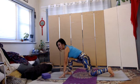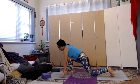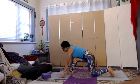Okay, so now we're going to keep the core really active, keep that hip crease nice and wide, and then very slowly, let's just gently start to slide back and forth. I'm just thinking about the quality of movement here.